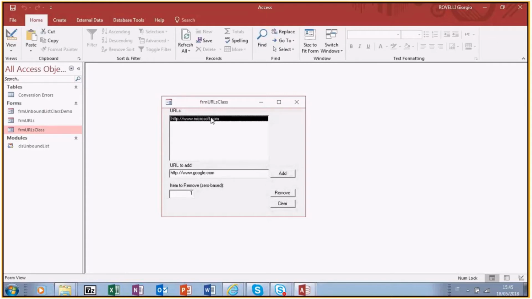So if you click on remove now, what does it do? I'll bet you it doesn't do anything. It doesn't remove it. So type a 0 in your item to remove box. Sorry, a 0 there. You want me to type a 0? Yeah, type in a 0 in that text box, and now click remove. Right. So how did you manage to get to that?